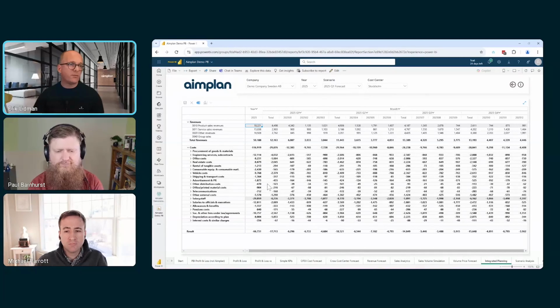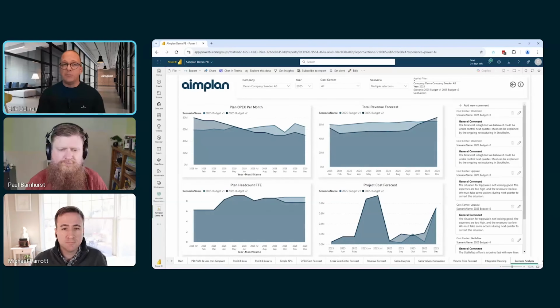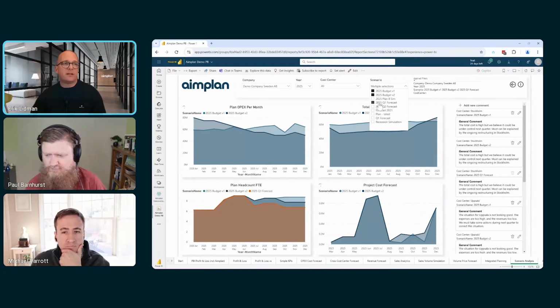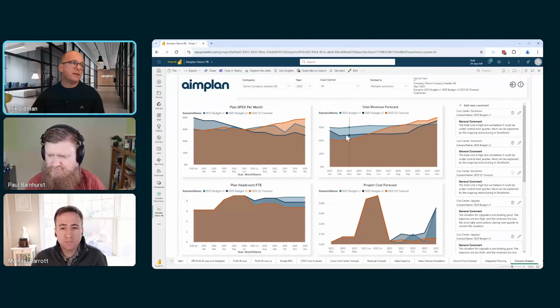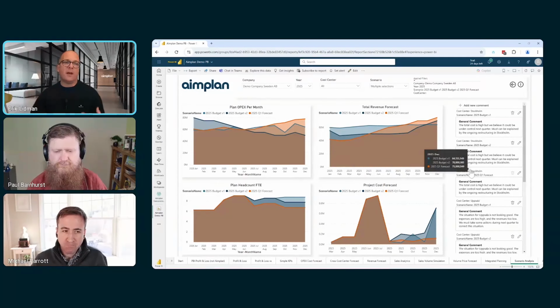And we can have other costs and revenues and OPEX and COGS and all of this stuff in the Power BI model. And finally, the last thing I will show is the analytical capabilities of normal Power BI. So all of the actuals we have and now the planning data, we can start to compare different scenarios. So I can switch and say, I want to compare our budget for next year with a new forecast scenario, and we can see that the OPEX is a little bit higher and the revenue is increasing a little bit more and so on. And we can aggregate comments from across the organization. So these are just a few examples of how you can leverage Power BI plus Aim Plan for both reporting and planning.